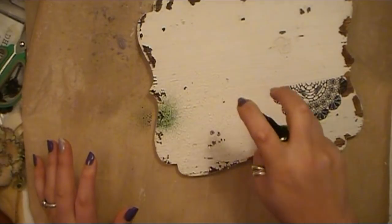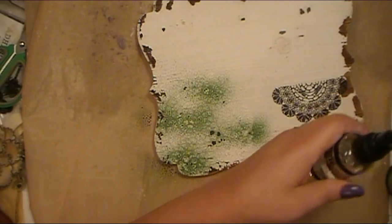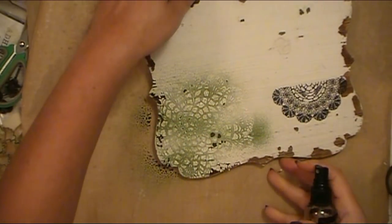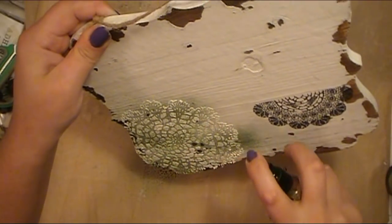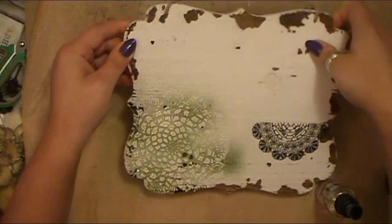Now, if I feel like I have too much green on here, I can definitely use my water. It's right here. I can spray it and get it to mellow out a little bit. You can also take your baby wipe and do the same thing, but I'm just going to use the water as my diluter. So there we go, got that. The back doesn't matter because I'm going to be hanging it on the wall anyway, so I won't worry about that for right now.